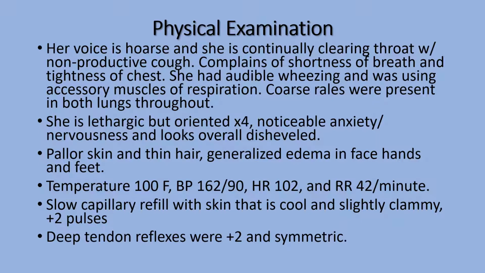Pallor of her skin and thin hair, generalized edema of her face, her hands, and her feet. Temperature is 100 degrees Fahrenheit, blood pressure is 162 over 90, heart rate's 102, respiration rate's 42 breaths a minute. Slow capillary refill with skin that is cool and slightly clammy with +2 pulses. Tendon reflexes are +2 and symmetric.